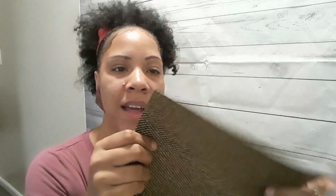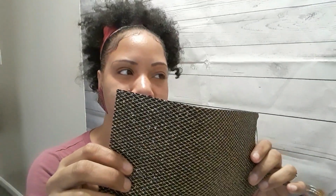Now for these, this is foam at the same time, but like I said, on these I used, what are those things called? It's not really fabric, but you can get it in like the cardstock, you know, with the designs and stuff. And I also just glued that to the foam, and that's how I got that. I'm going to show you guys a few more.